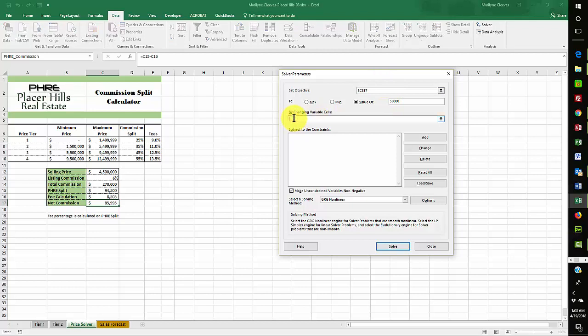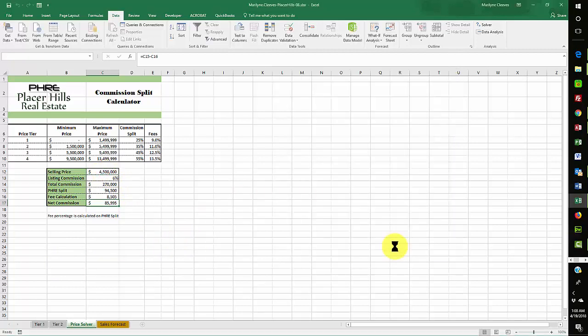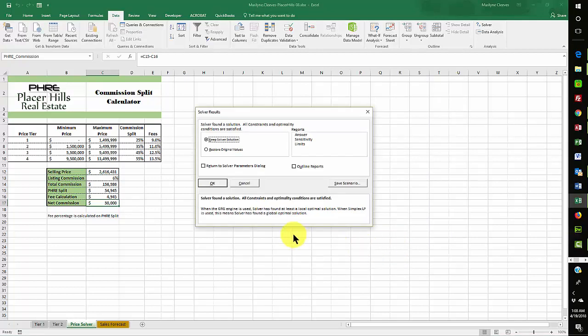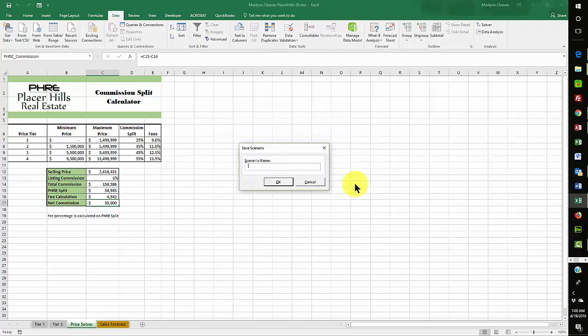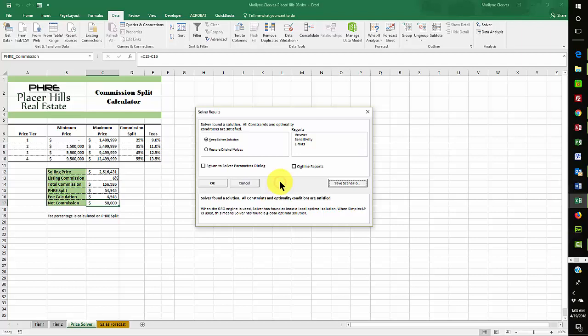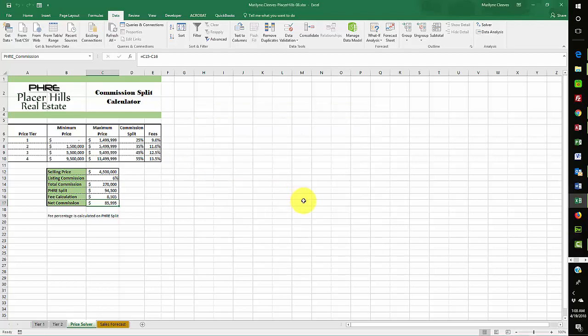And I'm changing cell C12. And I solve it. And then I save. Then I come back and I restore the original values, and we're good.